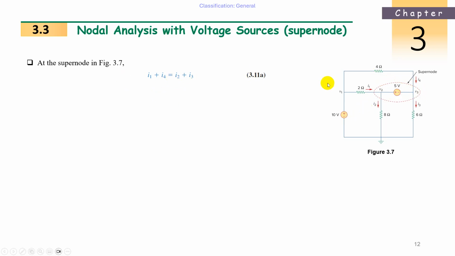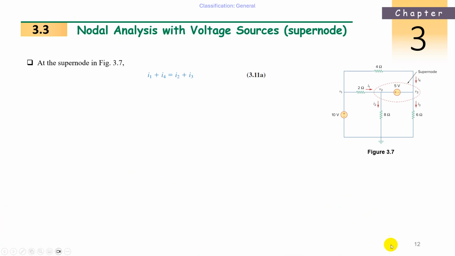Now, write the KCL at these two nodes because this is a supernode. Supernode means we have to just omit the voltage source at that point and together take the equation of that node. Not one node each; the two nodes now become one node. V2 and V3 together become one node now. When there is a voltage source between two non-reference nodes, just think there is nothing, join these two nodes and write the KCL, Kirchhoff's current law.